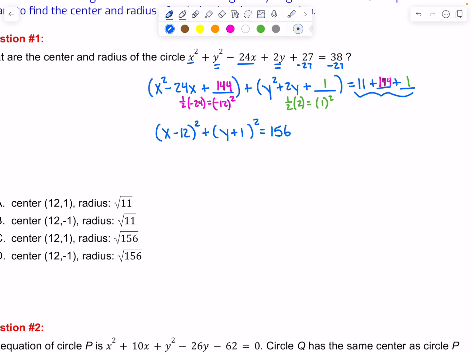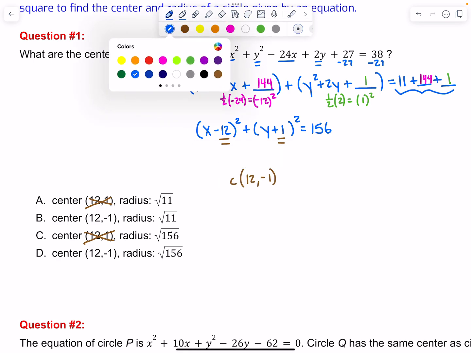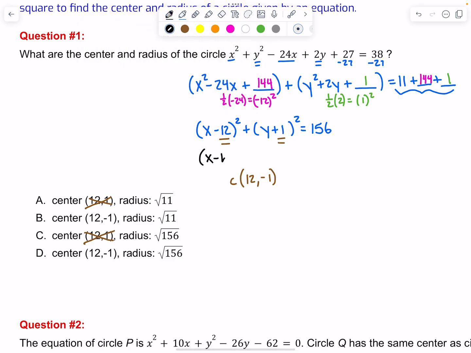So now we can pick out the center. So the center of the circle is your h and your k. So you want to pick out a positive 12 and a negative 1. You want to change the signs of those. So I can see over here 12, negative 1 gives me two options for the answer now. Now your equation is always, let me scoot this down and write this right here. The standard form of a circle is x minus h squared plus y minus k squared is equal to r squared.